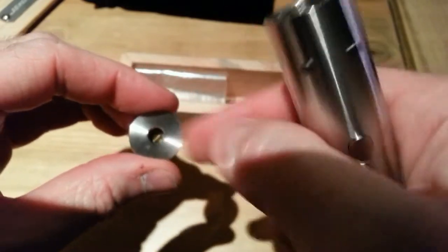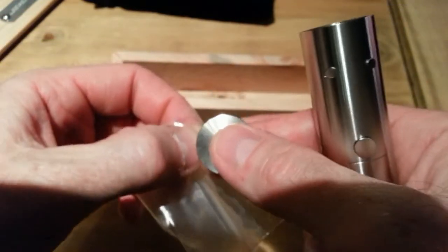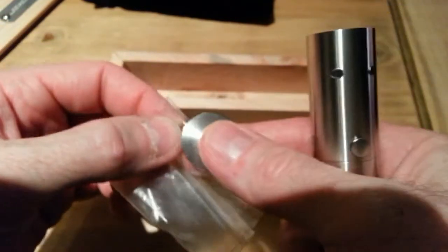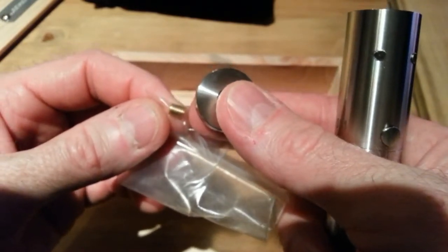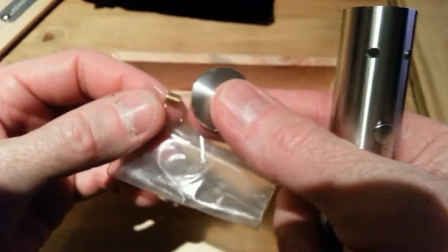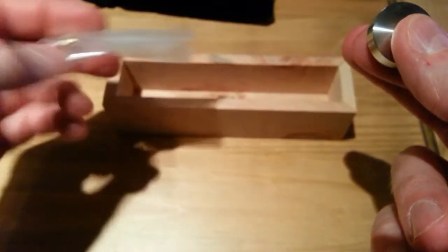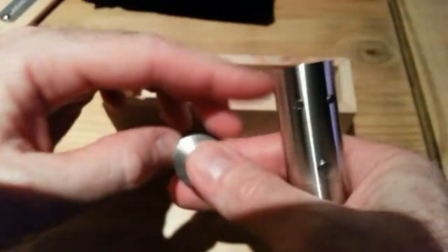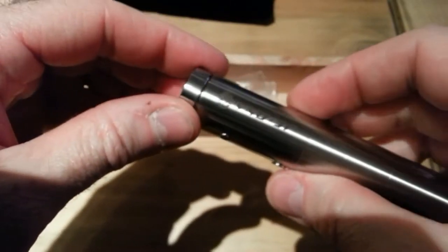And also this is the center pin there. You can screw that out if you really want to, and there's a spare one which it gives you here. I don't know whether this is longer for some reason or whether it's just a spare one, but I'm guessing it could be a little bit longer to make connection on a few atomizers. I'm not quite sure. I've not tried it, and I've not had any problems with the one that's on, so that's just hazarding a guess, really.